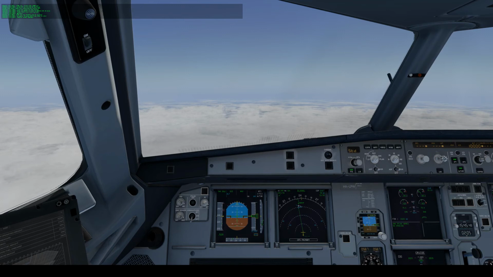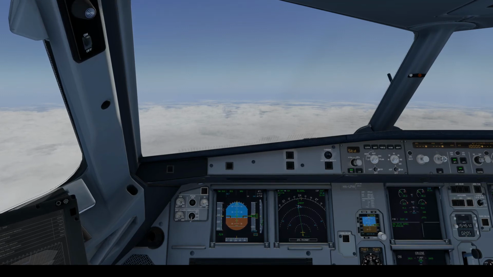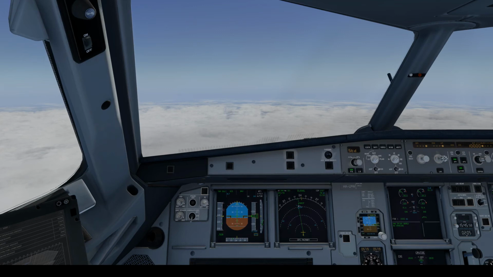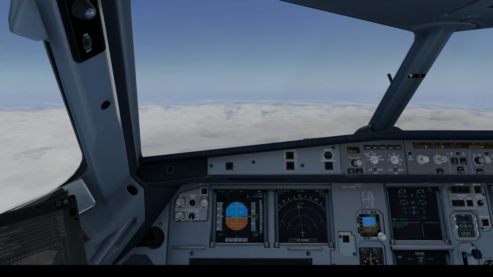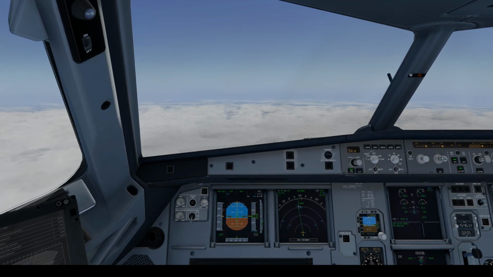Let's make sure I got my charts up. So let's see, we'll land runway 6 left, we'll vacate to the right and then pick out one of those gates there. Okay.